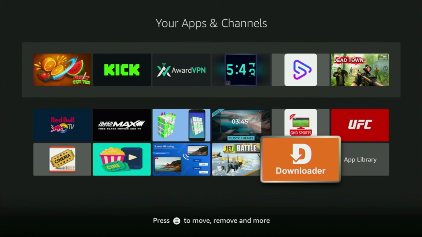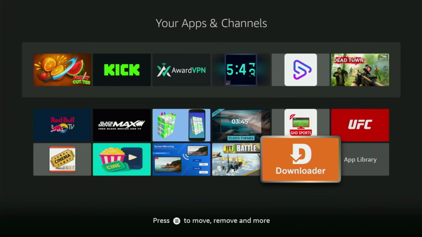So, first of all, you have to get the app code downloader to your Firestick. If you already have the downloader on your device and it is properly set up, then you could actually skip this step. But if you don't have the loader yet, or you are unsure if it is set up correctly, then of course, just follow me.